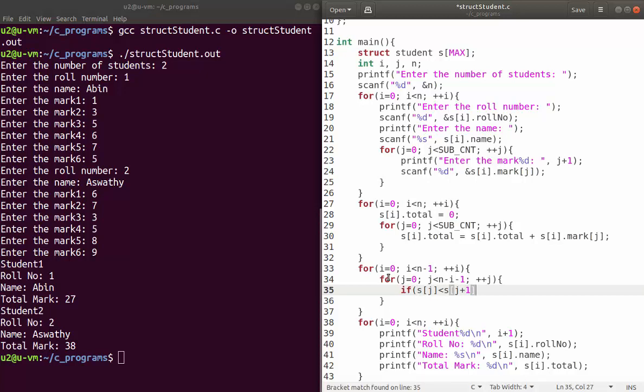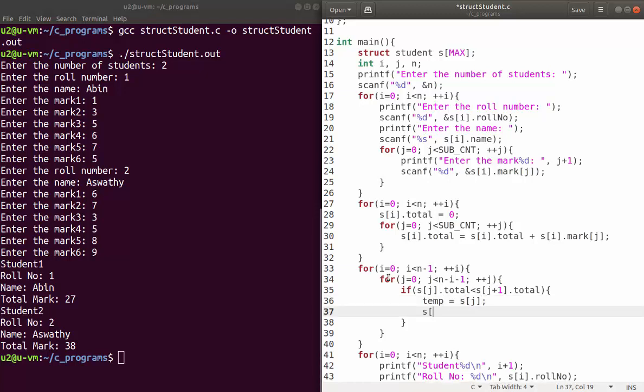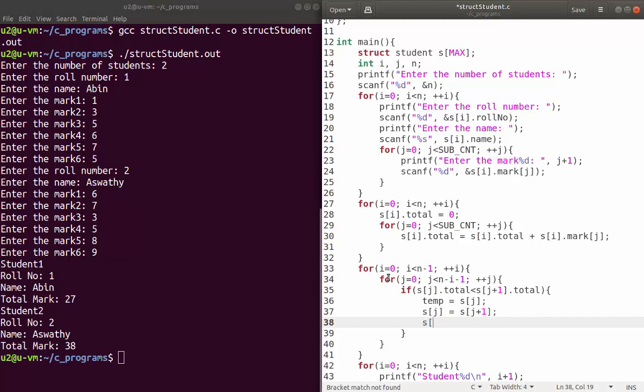In this we will be comparing the marks, so I am just going to give s of j dot total less than s of j plus 1 dot total. If it is true, then we will interchange the structure variables, that is temp equal to s of j, s of j is equal to s of j plus 1, s of j plus 1 will be equal to temp.